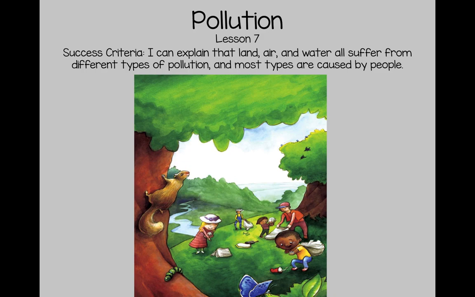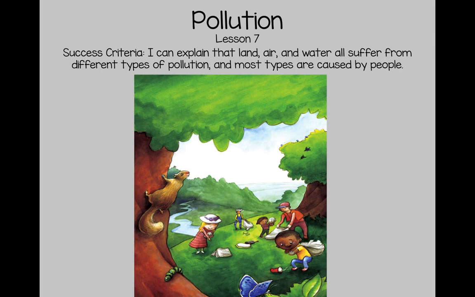Hi there, kinder kids. Remember, kids, Earth is made up of land, water, and air. When something harmful that does not belong on Earth is brought into the land, water, or air, it is called pollution. For example, throwing trash out of the car on the ground or littering is a type of pollution. There are three basic types of pollution: land pollution, water pollution, and air pollution. You are going to hear about these three types of pollution in this story.